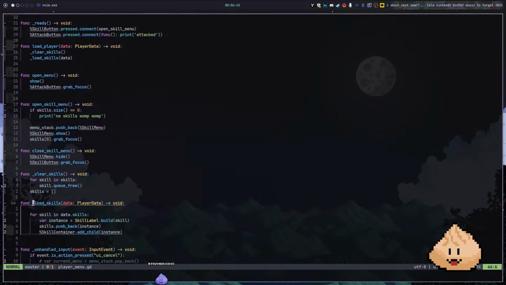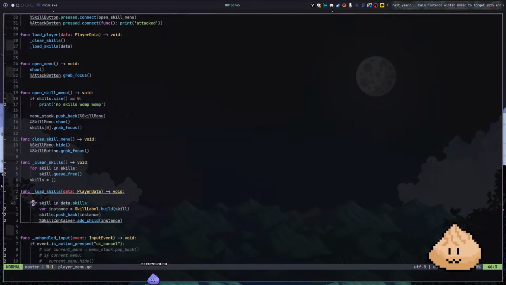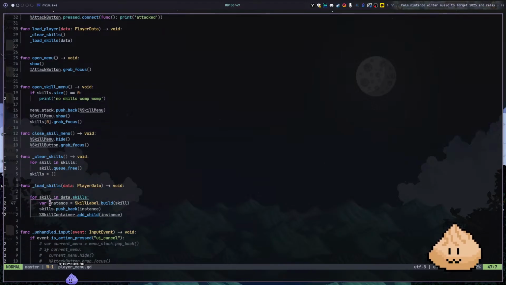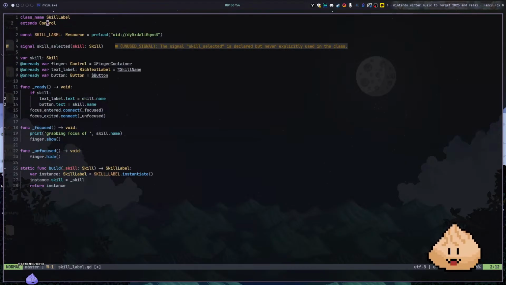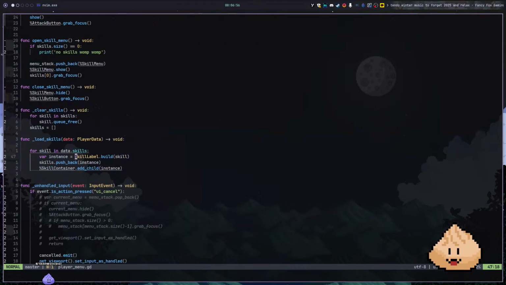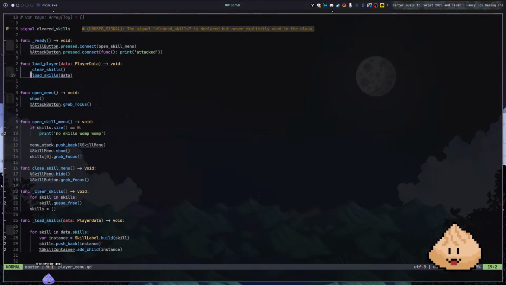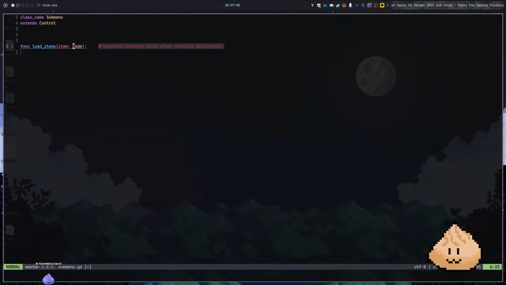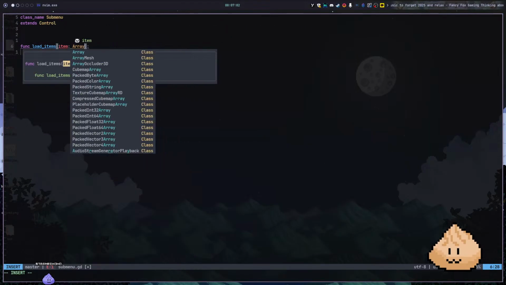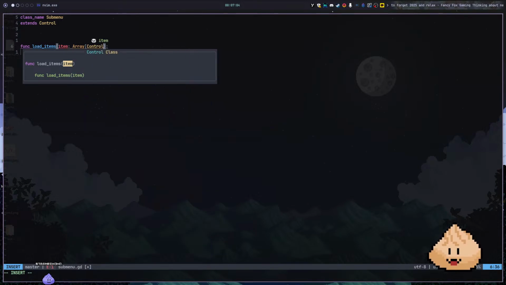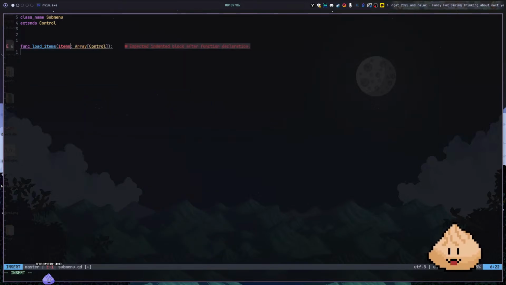Okay, so if we call load skills, what does it do? It builds skill labels. And skill label is a control. Okay, so let's build controls. Array control. Items, array control. Boom.